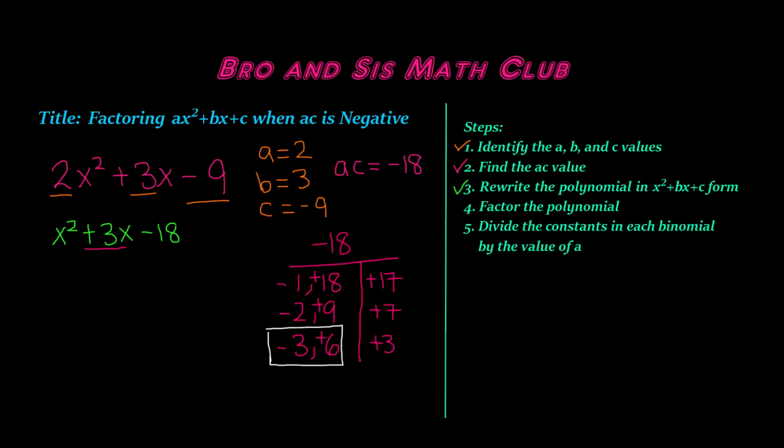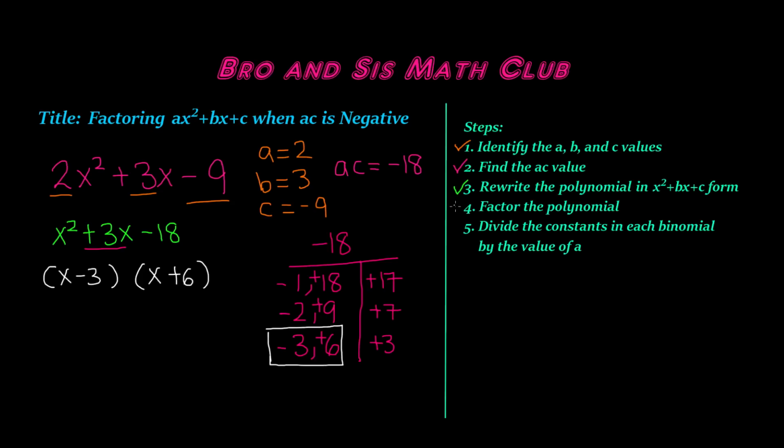So now let's go ahead and write our 2 binomials. So remember, when you're factoring, you get 2 binomials. So we're going to have x in the first binomial. We're also going to have x in the second binomial, because we know that x times x gives you x², because you're adding the powers of the variable. So x to the power 1 times x to the power 1 gives you x to the power of 2, or x². And we're going to have -3 and +6. So we have x minus 3 and x plus 6.